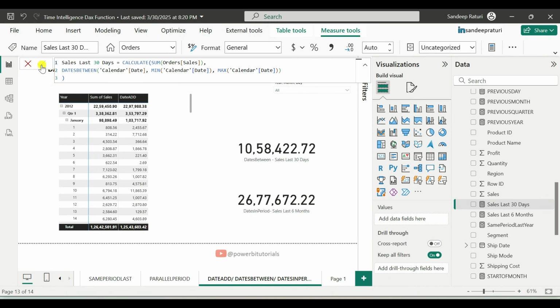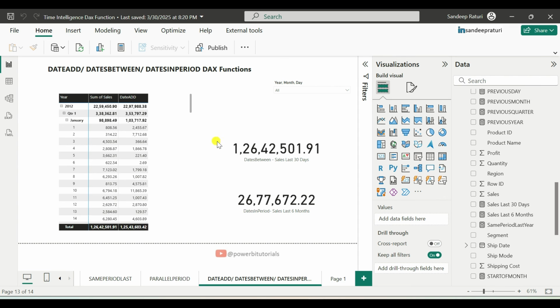After that, click on commit, and here you can see the result as per our specified start and end date. So there are a lot of ways to define the start and end date inside the DATESBETWEEN DAX function, such as manual and dynamic dates. So I hope you got clarity on how the DATESBETWEEN DAX function works.